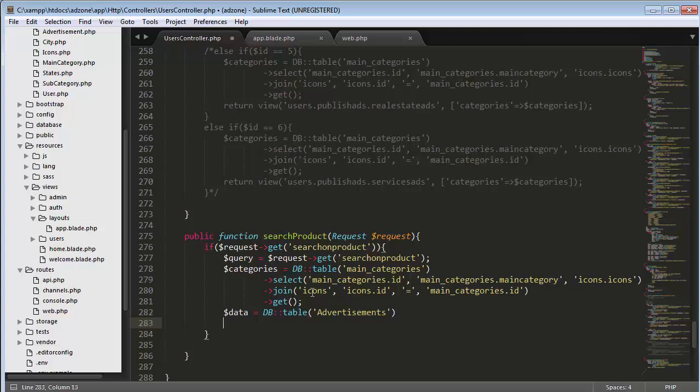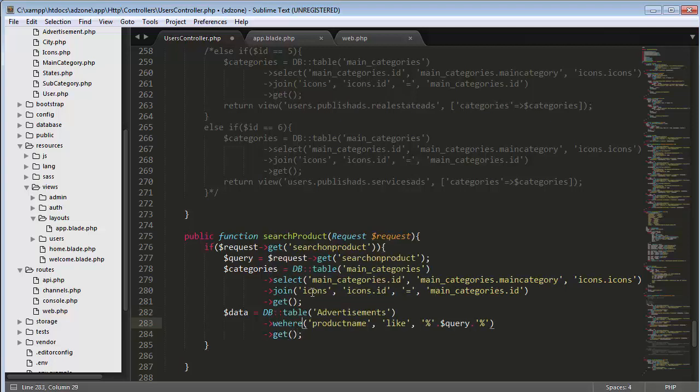For that I need where, product name like, percent dot percent, and query, and then get.